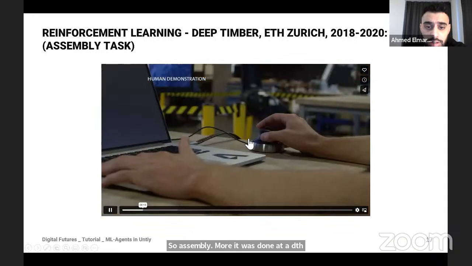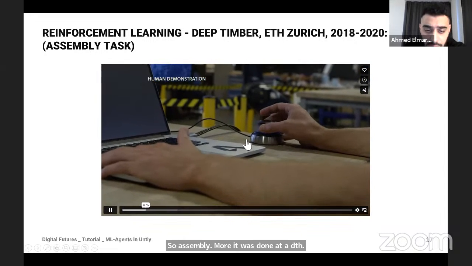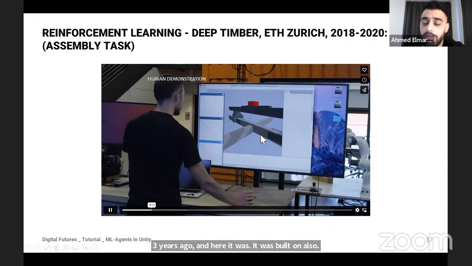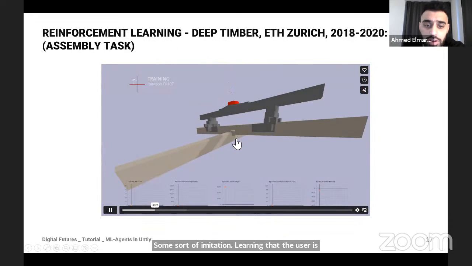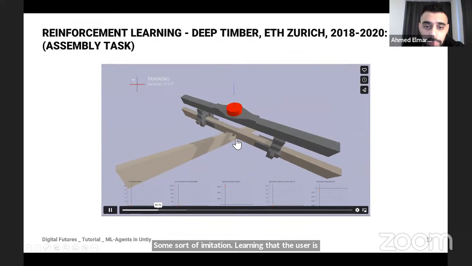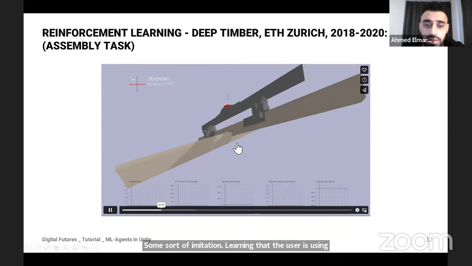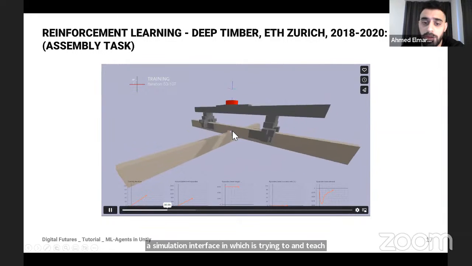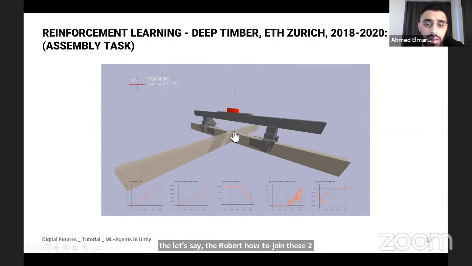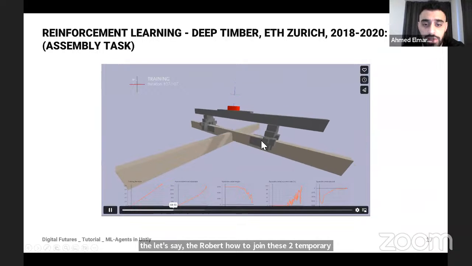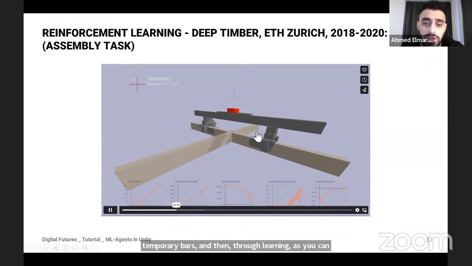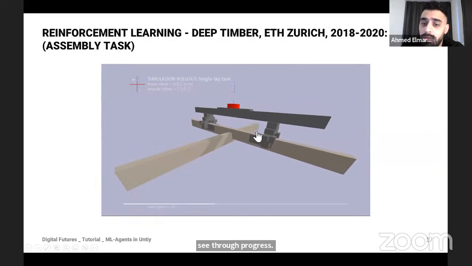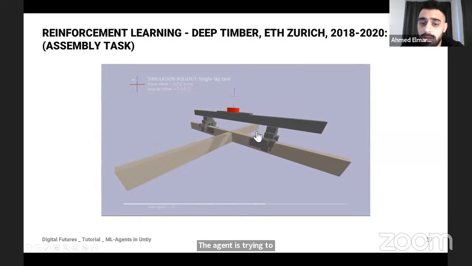And here it was also built on some sort of imitation learning, where the user is using a simulation interface to teach, let's say, the robot how to join these two timber bars. And then through learning, as you can see through progress, the agent is trying to imitate or learn from the user and develop its own methods.